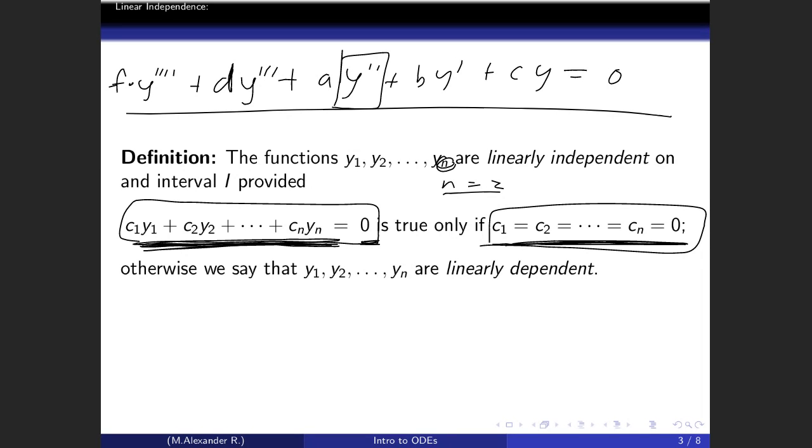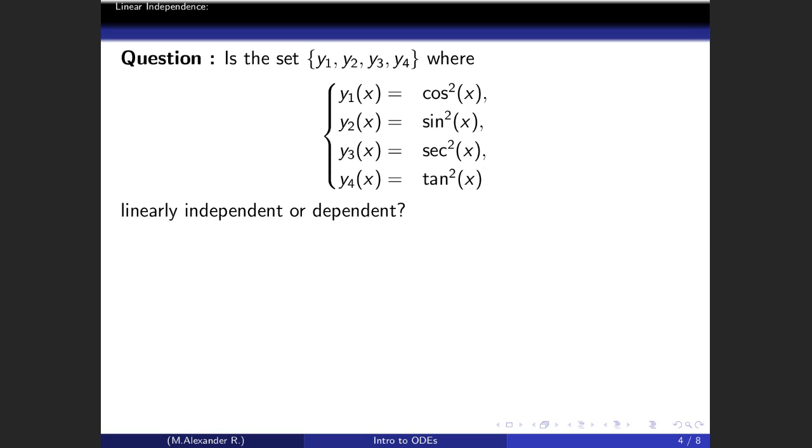If the definition doesn't make any sense, let me go into the specific examples to give you a different definition that is equivalent, essentially the same, but worded differently. One comment I want to make is that at the moment we don't have any differential equations to think about. This is purely an algebra and function type of problem, so there's no differential equation here. We just have a collection of 4 functions, and we want to talk about linear independence or linear dependence.